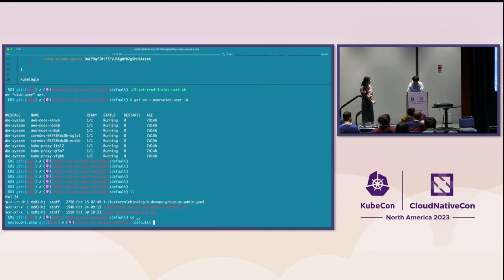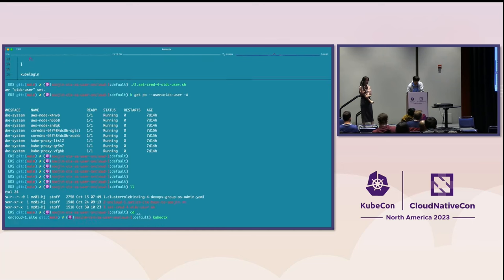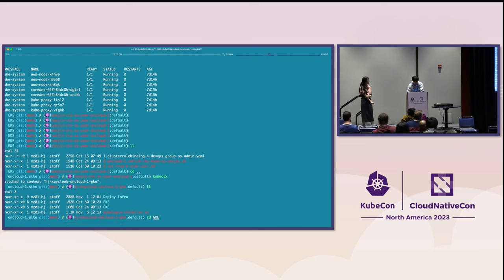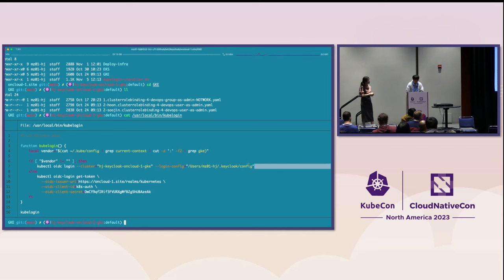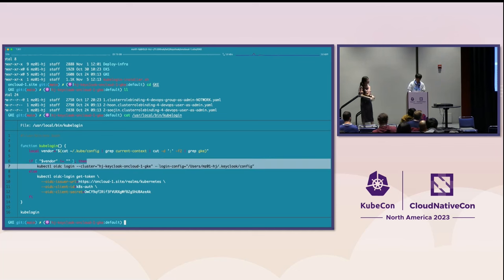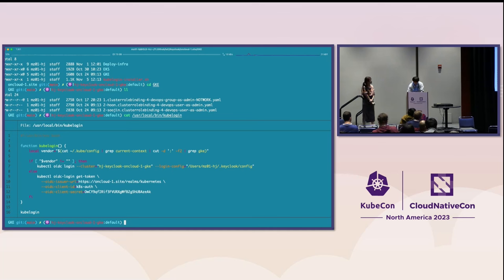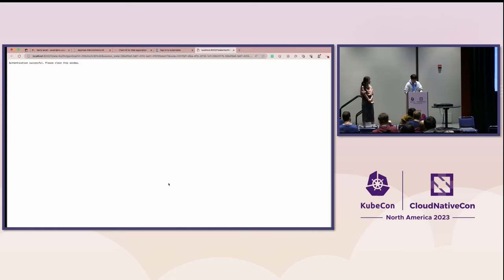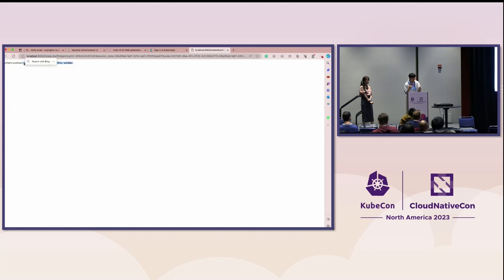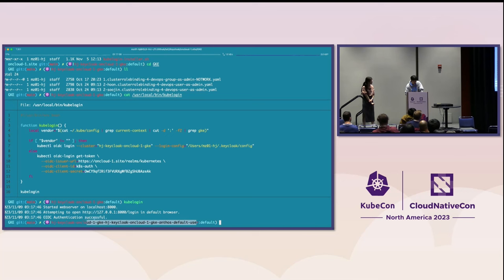Okay, we need to change some context. First, here is the GKE context, and we need to change the directory. As I already said, when calling kubectl oidc-login, the call is kubectl oidc-login get-token with the login config. Call this command to create a new context. It is automatic originally, but the projector had an issue. Authentication succeeds, and then it creates a new context like here. It's a little too long because it is the cluster ID, cluster name, plus the username, this combination, that creates it. That's why the context is longer than I thought.